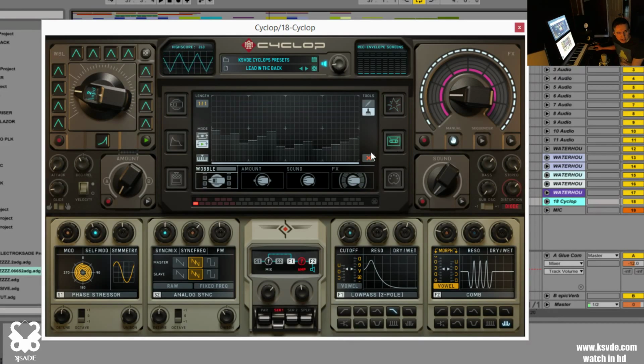Let's look now at over here. This is maybe the part of the tutorial where you might need to do it yourself, where it might differ from mine, but that's okay. We're going to look at all these different modulation things I have going on. In amount and sound, you really don't need to worry about those two. Those two really aren't doing anything. I'm not even using them. You can see they're not green lit, so that means they're not going to follow anything here.